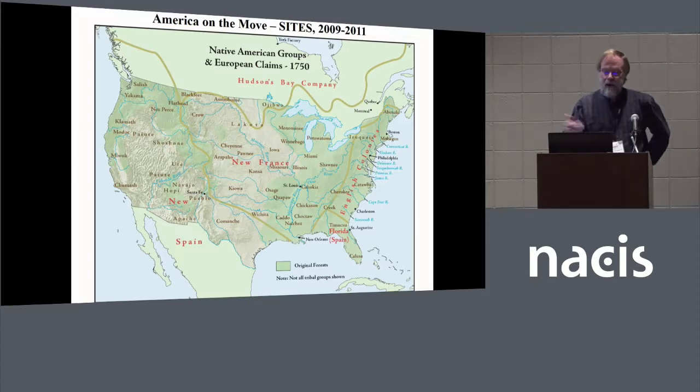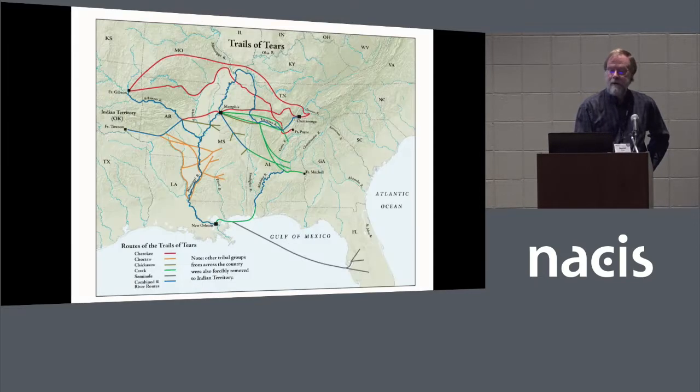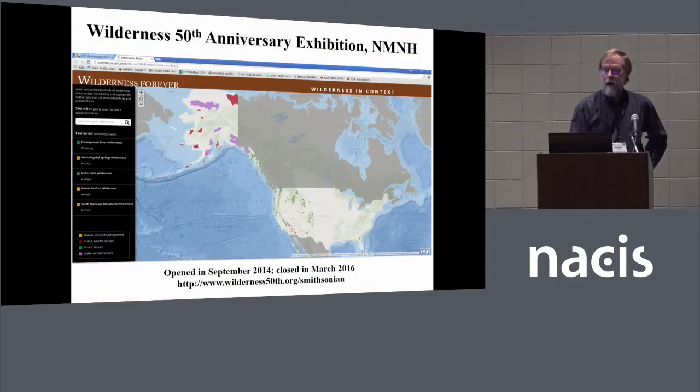And then we've got some things like the Smithsonian Institution Traveling Exhibition Service, or SITES, and I get involved with them. They put together this America on the Move exhibit that goes around to little neighborhood museums around the country. These all have to be static maps because a lot of these local museums don't even have internet connections. And so we'll have a series of instructive maps that people can stop and study along with the displays that are in there, dealing with the Trail of Tears, the forced migration from the slave trade.